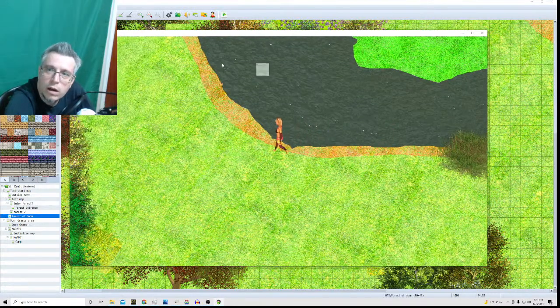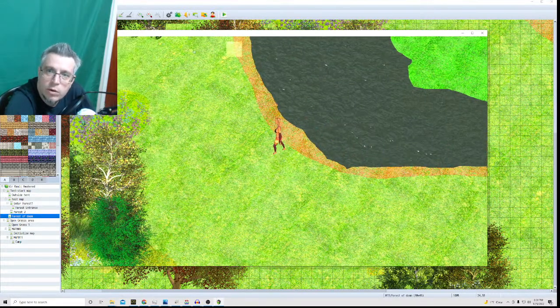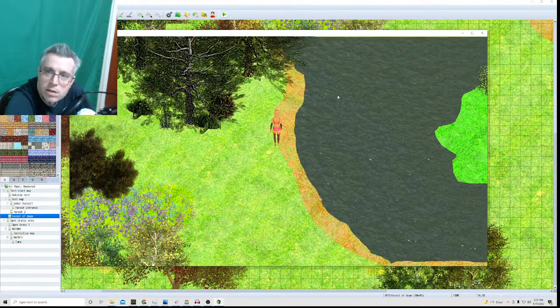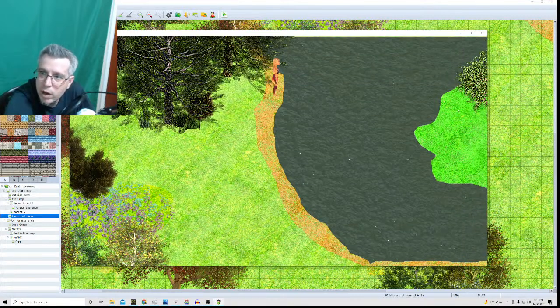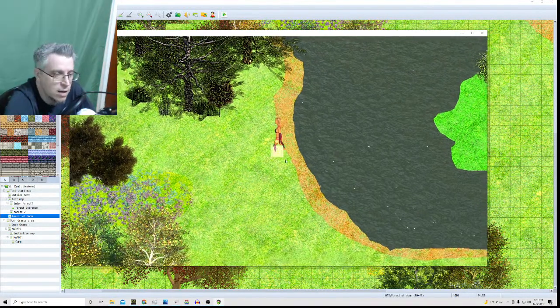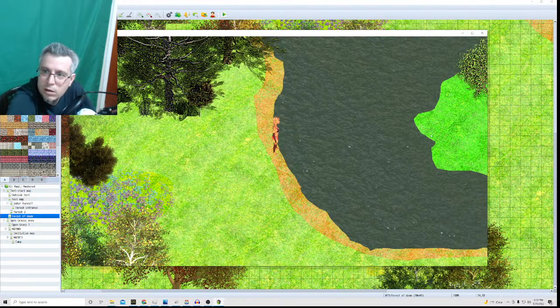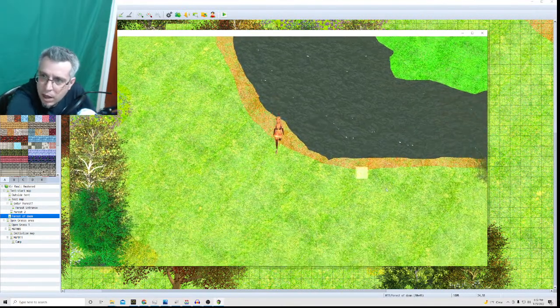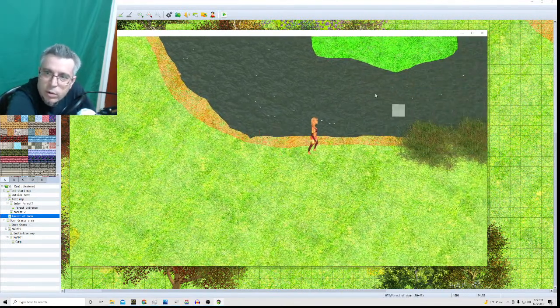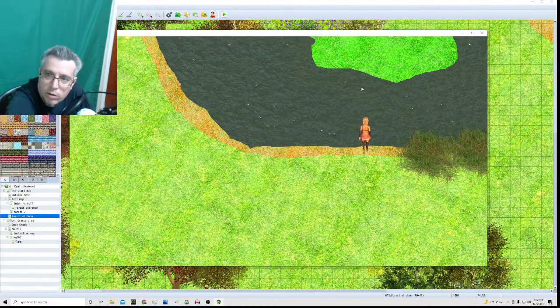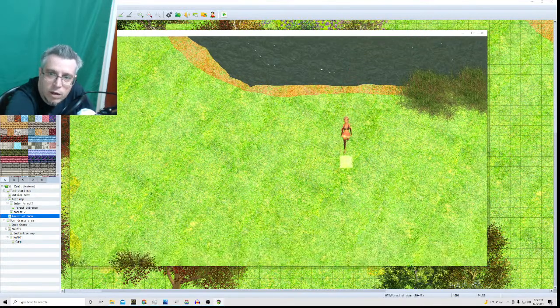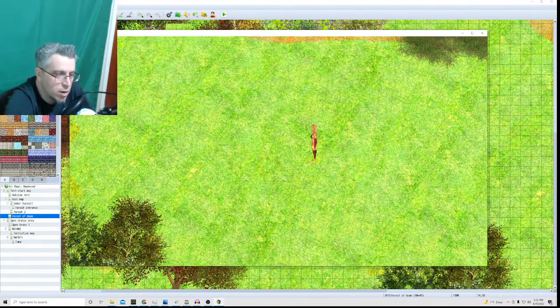Let's see here. So, you know what I've noticed is when you're on this, you can kind of see that there's a tree over there. That's about it. I think that's enough for a character to see this and see that there's an island and be like, hey, there's an island over there. I wonder if I could do anything with that. I can't walk over there. All right, that's fine. But at some point, there's probably something that I'm gonna want to do with that.